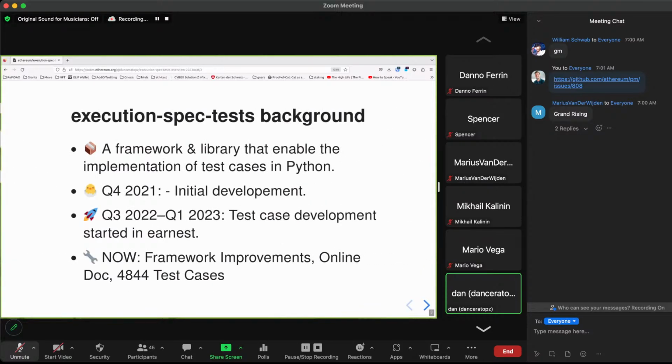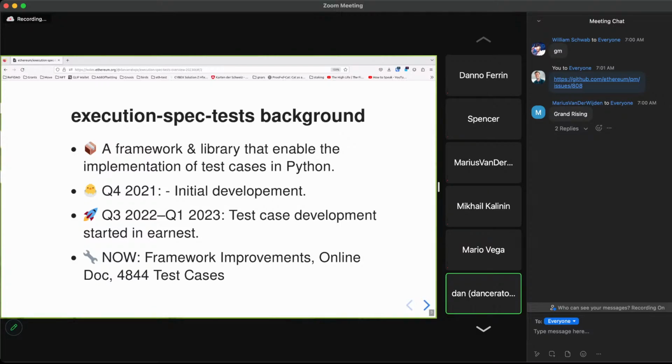Just a quick background. It's a framework and a library that enables the implementation of test cases for execution clients in Python as source code. LightClient started the initial development at the end of 2021, just to explore a different approach to writing test cases for clients. It didn't receive huge adoption initially, but after discussions in DevCon, people liked the idea a lot, and test case development started in earnest late last year.